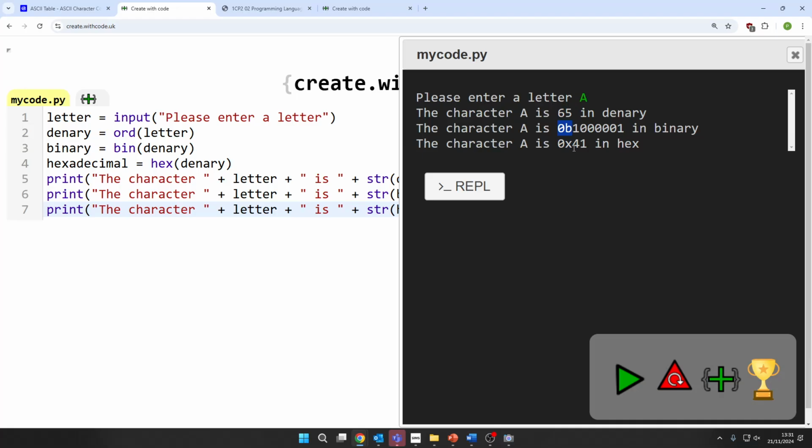We have these prefixes here just to tell us that that is denary, no prefix. 0b means it's binary, and 0x means it's hexadecimal. Otherwise we might think that that was, oh gosh, what would that be? 1,000,001. It's not. It's 1,0,0,0. It's in binary. That is not 41. It is 1 plus 4 times 16. Just in the same way that that is 5 plus 6 times 10.